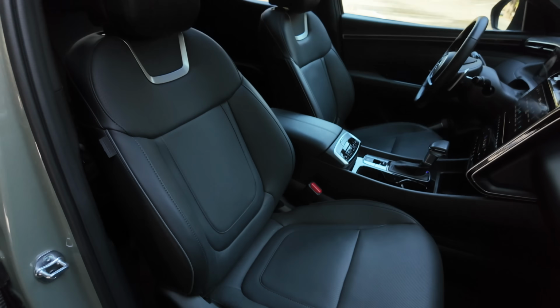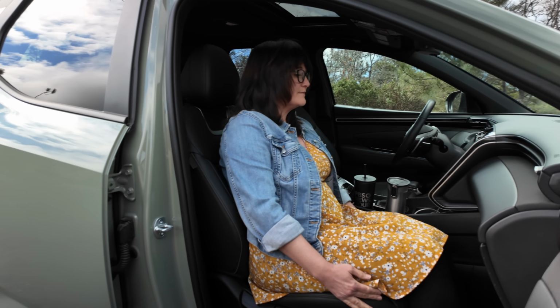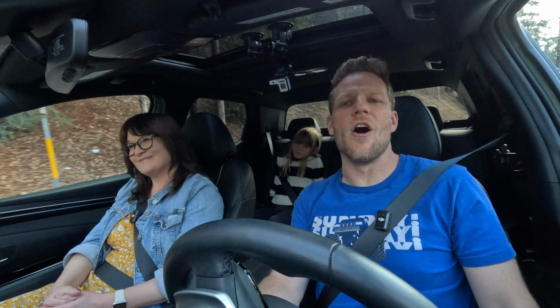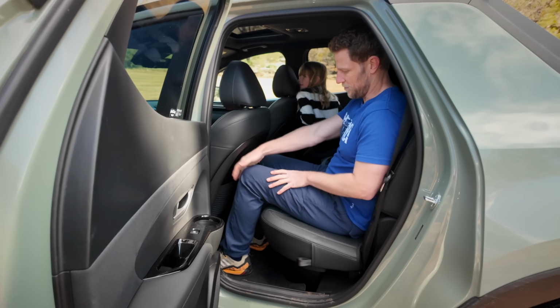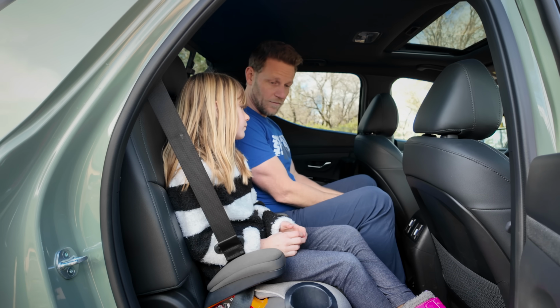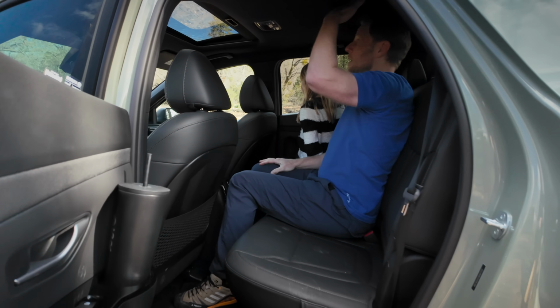How are you finding seat comfort? It's a manually adjustable seat, but still cozy enough. And you have adjustable lumbar. I sure do. Let me use it right now. Oh, there we go. Okay, seated in my ideal front seat position, behind myself, I clear no problem. Even in that middle position, the driver's seat sits high enough that you can slot your feet under, which gives you just that extra little bit of space.